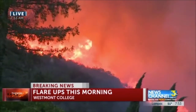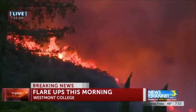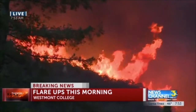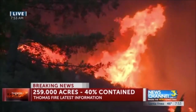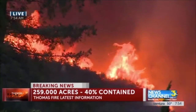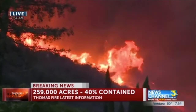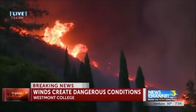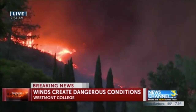The winds are so strong. I don't know how close they can get, but we're literally seeing the fire churning through these hills, and all that dry brush up there, even though it may be a burn scar area, all that's still going to go up when you have this much wind. And Connor, if we can pull out a little bit and just kind of show perspective of where the wind is pushing everything, the fire is literally, as you see those little fire nados there, the wind is pushing all this smoke right over Montecito and into Santa Barbara.